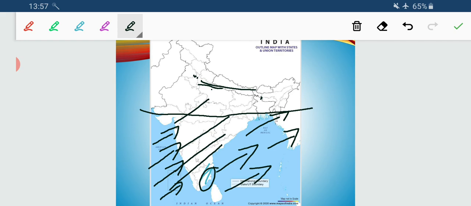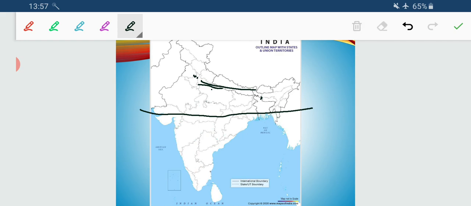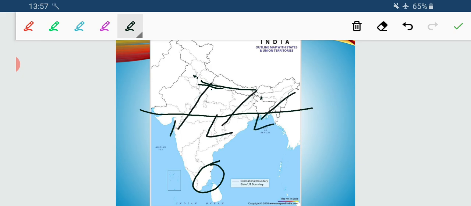So what is the resultant? The winds which are blowing from the ocean do not create any impact on Tamil Nadu during the rainy season. But when the scenario changes, when winds are coming from the Indian landmass to the Indian Ocean, their direction is northeast. I am repeating, when the winds are coming from the Indian landmass to the Indian Ocean, their direction is northeast.